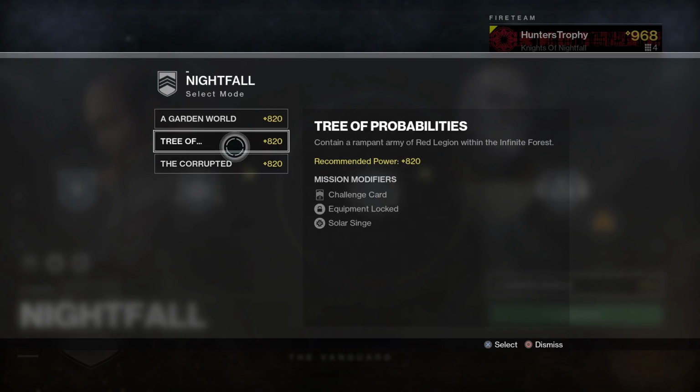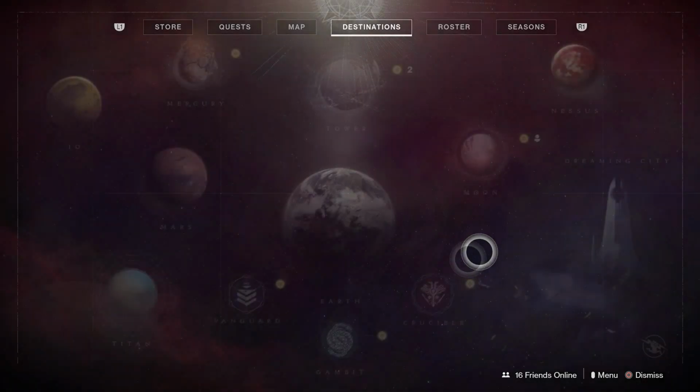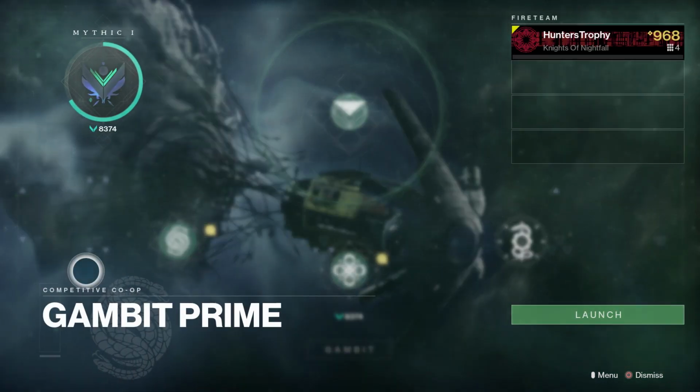The Tree of Probabilities would be the Hand Cannon, and then a Garden World. I don't think that has one as far as I know. But those are that. As for Gambit this week, I know I said I don't really care about Gambit too much, but I'm going to start looking at it just because a lot of people seem to still run it, kind of. So Gambit this week, obviously there are no burns because Gambit does not have any burns. You know, it's Gambit after all.